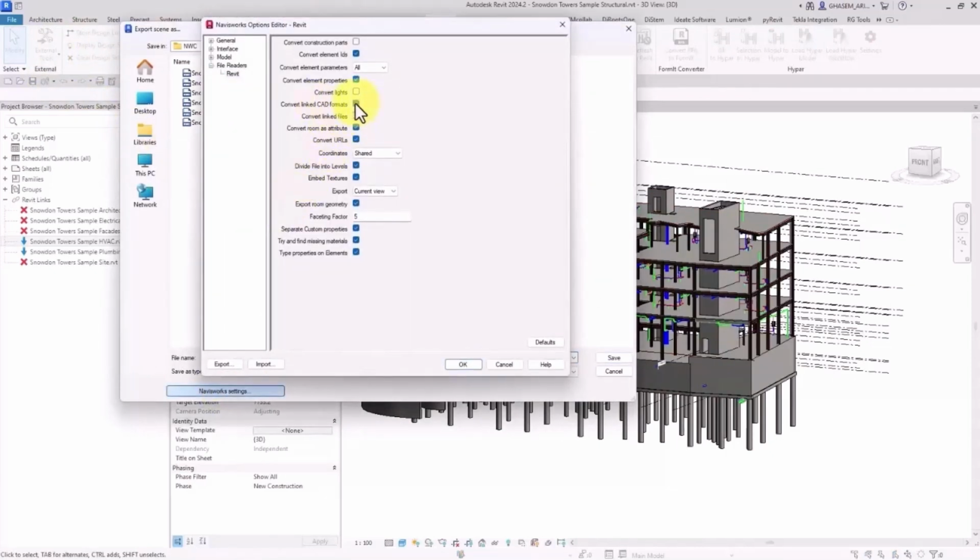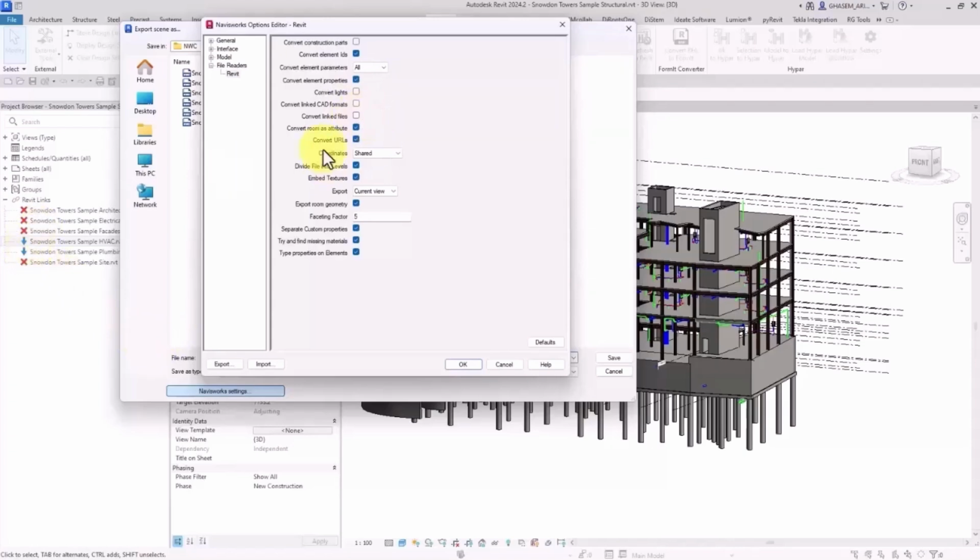Most of the time we don't select this checkbox and we try not to move CAD files in this software. But sometimes you might have an interior design or a complicated project or a classic project or any complicated form, and you couldn't make these difficult things and curves in Revit, and you did it in Rhino instead of Revit. In this situation, you can use this item to move them as a CAD file. If you want to move them, you should select this checkbox. But generally, we don't select this.